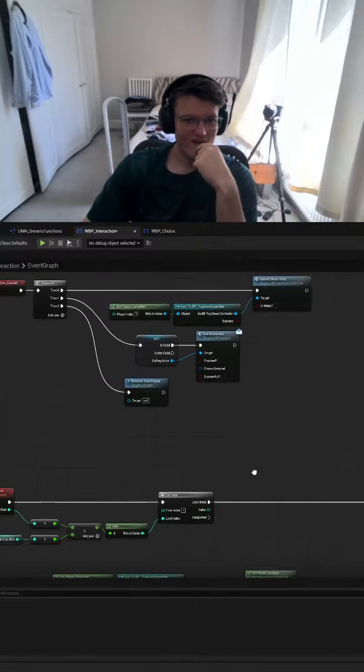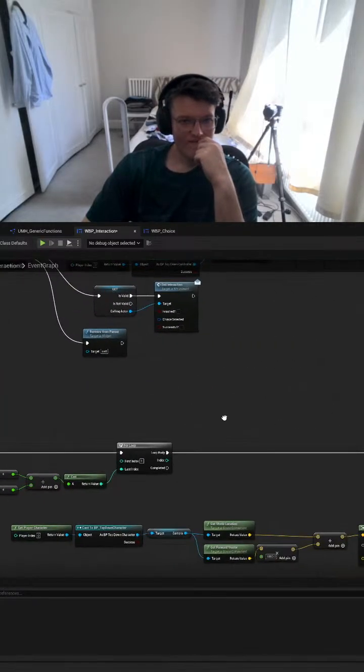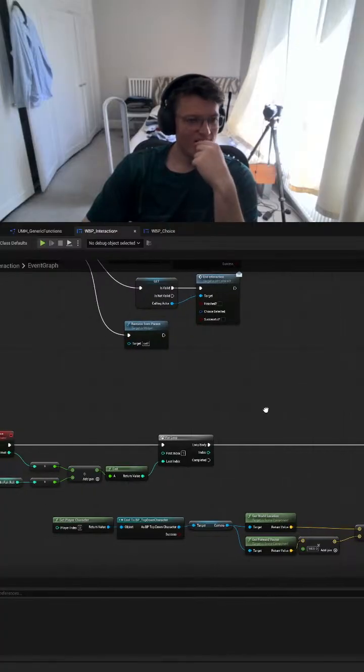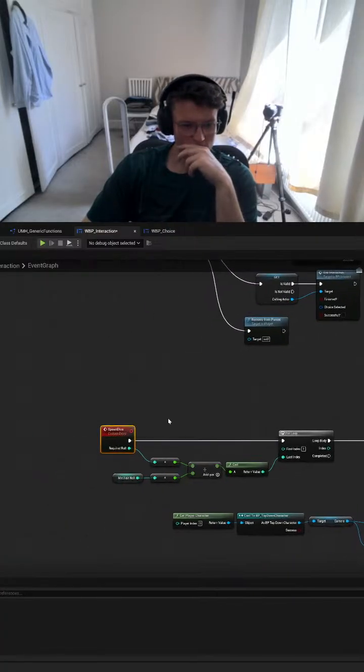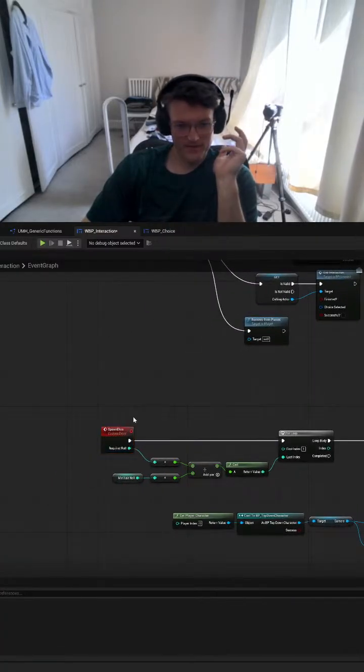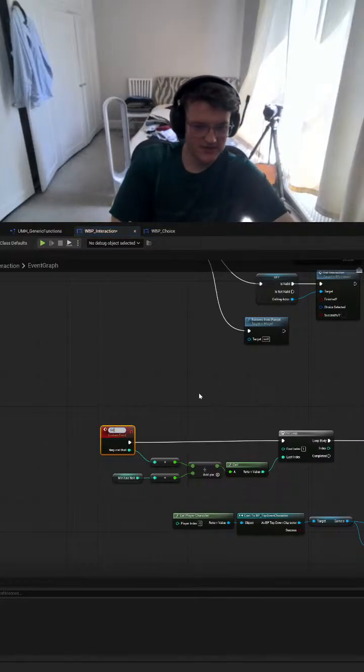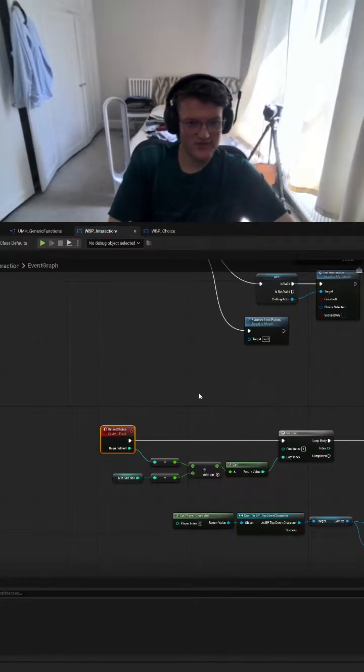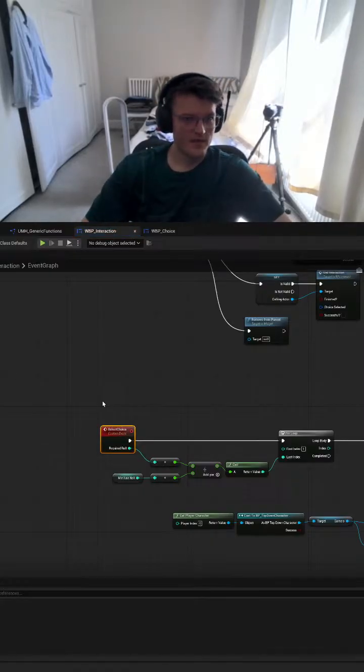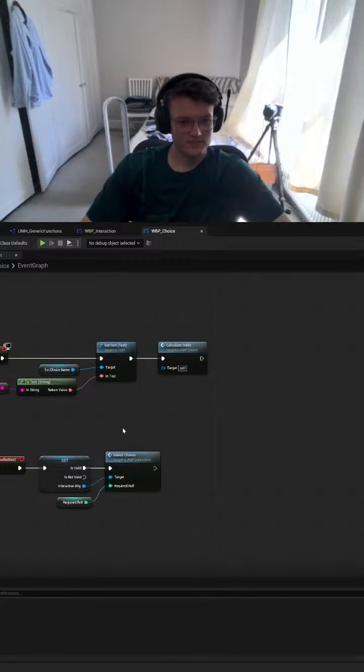So the spawn die should also only, this actually should be called select choice. Select choice, that's all fine.